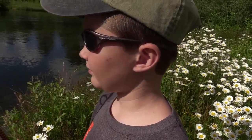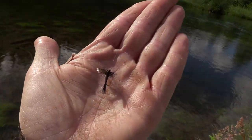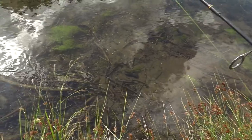So Jackson, you got a sploosh fly. What's going on? I'm going to have a bobber and a dry fly on. Right, and a couple feet of leader, right? Right. So right here is your little guy, right? Mm-hmm. That little guy looks like a piece of pizza to them fish, right? Go ahead and dip it in there. So there you go. It sits right on top.